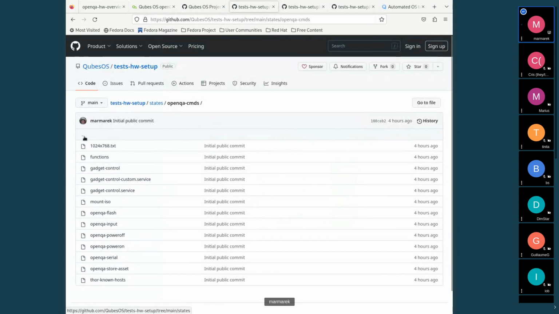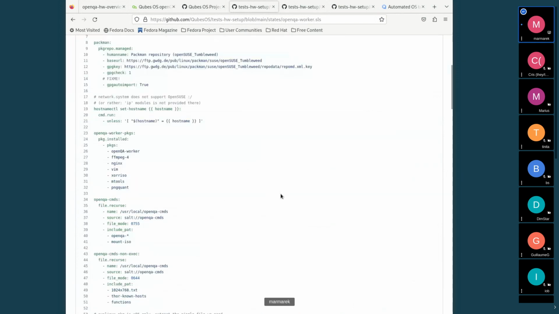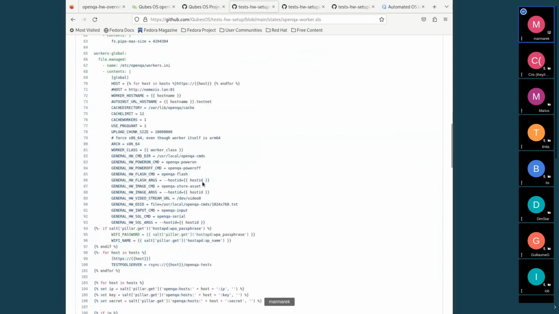let me find the configuration. I think the worker conf is created here. So the workers.ini configuration file has all of those settings, and especially the general HW video stream URL is simply /dev/video0.